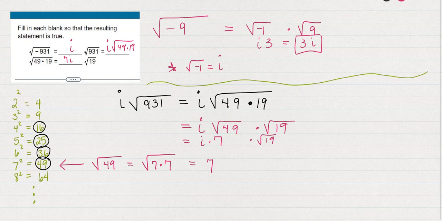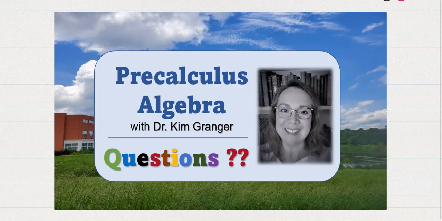But I hope that this explanation has helped a little bit more with simplifying radicals, or with working with complex components in a radical. That's the negative 1 in the square root, or the i. But if you do have further questions about this type of example, I hope that you'll let me know. We could go over it in more detail if you have any questions.